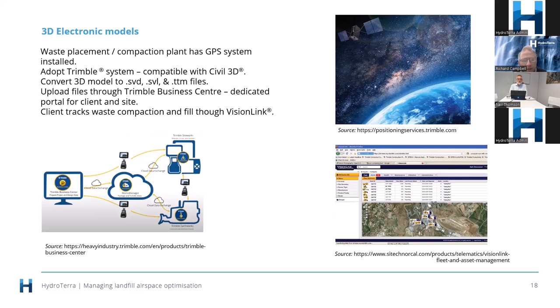And how many sites are actually using this sort of technology now? We've been working on 3 sites with this, and I'm sure there are more. It's far more efficient. It's the risk of overfill. Overfill costs a lot of money. It doesn't sound much if you've got to move 100 cubic metres of waste, but just the fuel consumption, labour rates, and the compactor. The compactor and the dozers have set hourly frequencies at which they need maintenance, so you're just burning through that time between maintenance periods more quickly.